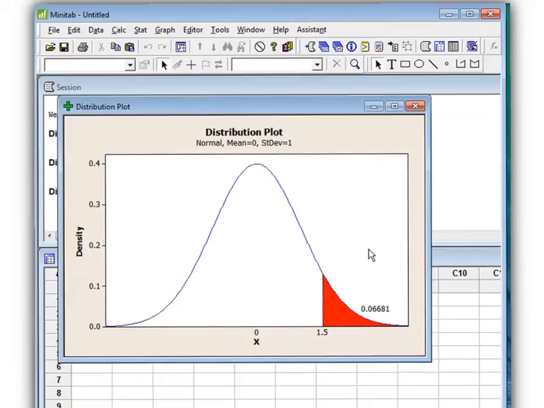So that's why it's important to draw that sketch, because then you'll have that comparison. You can look and see that, hey, what Minitab just gave me doesn't really seem to make sense. It doesn't match what I drew on my paper, so it's probably wrong. I did something wrong. I typed something in incorrectly. I better go back and make sure I didn't miss a negative sign. So it's a good idea to have that sketch for comparison, and it only takes a second. It's not as if it takes all day to draw that sketch. So I really, really want you to get in the habit of drawing that sketch.